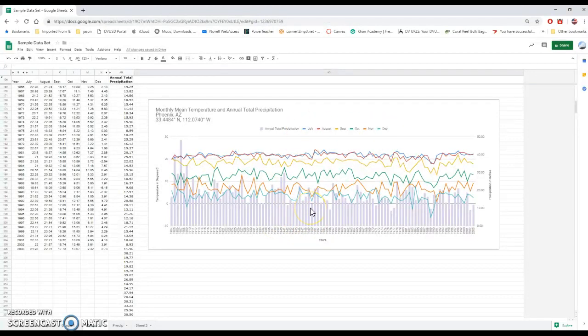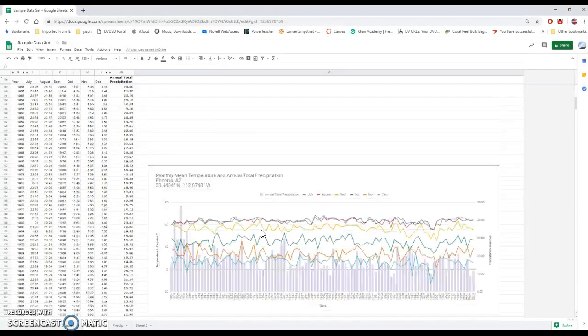Your annual total precipitation is still fine here and everything. Now all you have to do is all your labels are still correct. All you have to do is take your snip or your screenshot of this and save it again. Once again, remember, we're not choosing the type of graph that has the table beneath it. The table has to be separate from the graph. Okay, so that's graph number 2.